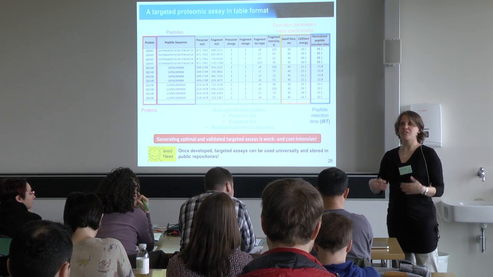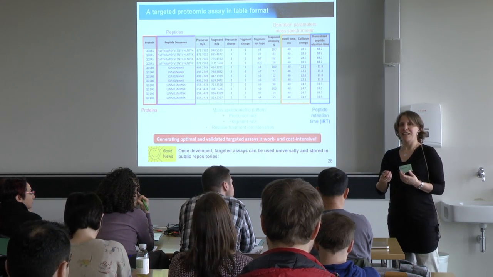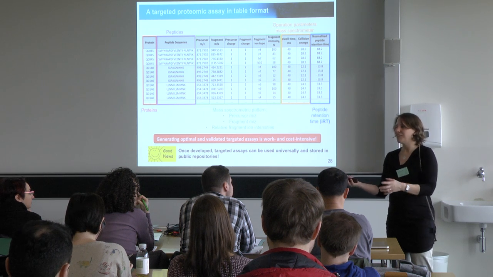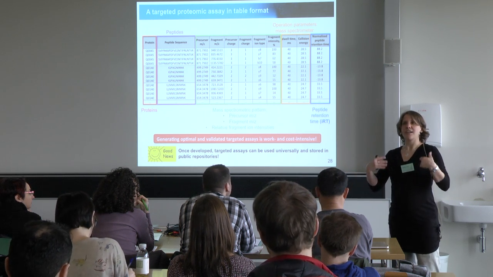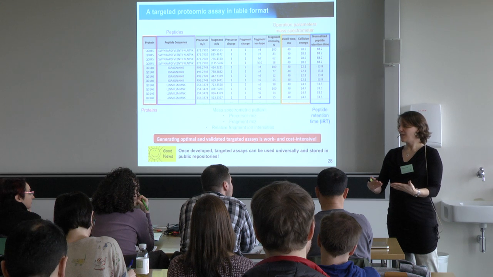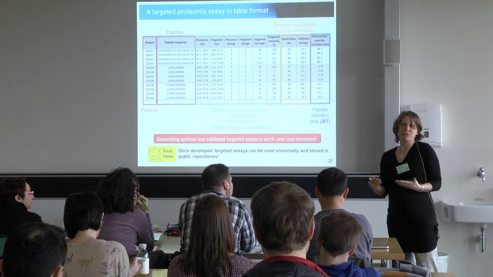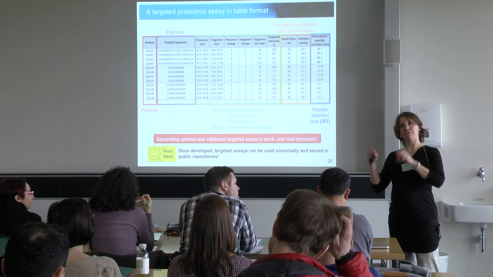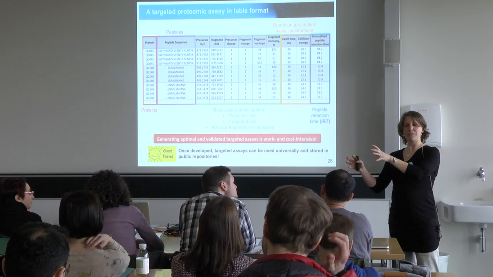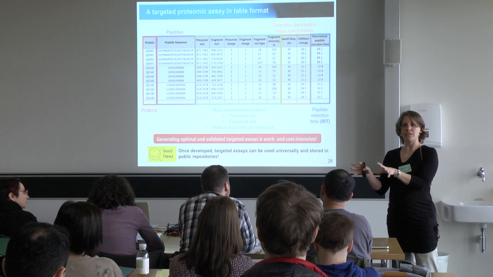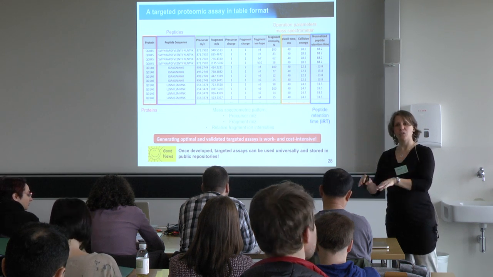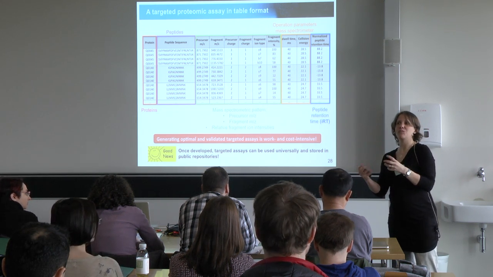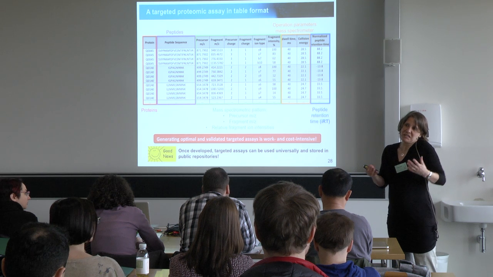Same with transitions. Don't use just 2 transitions. If one is interfered or both are interfered, you end up with nothing. When you do your assay optimization with 6 transitions, it's not so painful to kick out 2. So you always need to think first, I need to spend some time to optimize the assay, stay rather broad, and once you know what's optimal in your experiment, it's easy to shrink down then. That's the way I always do it.